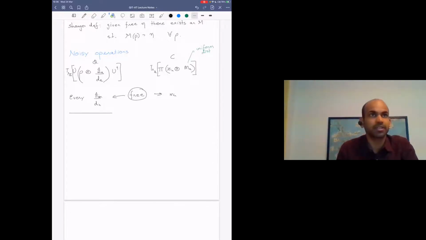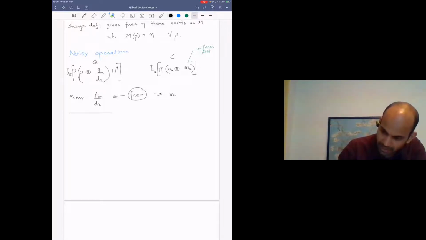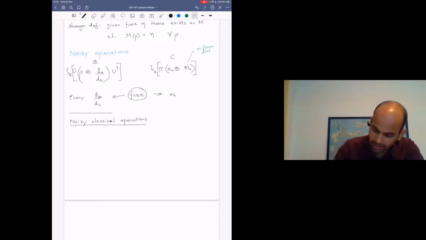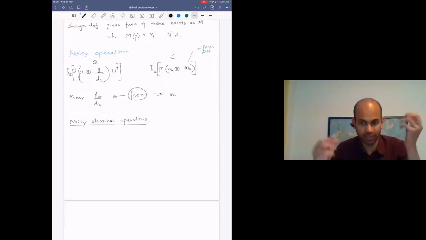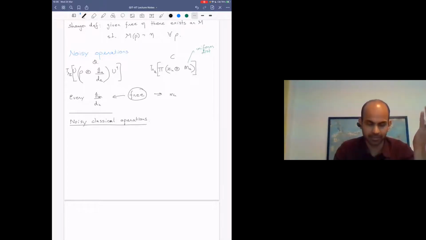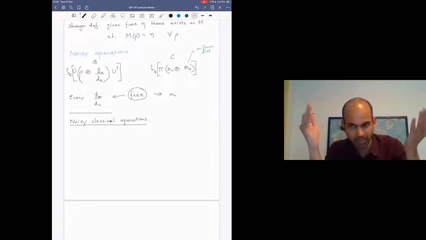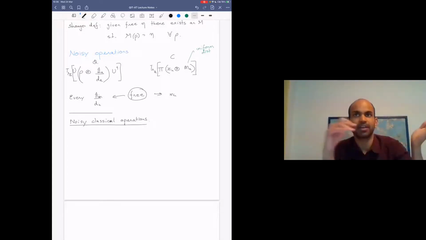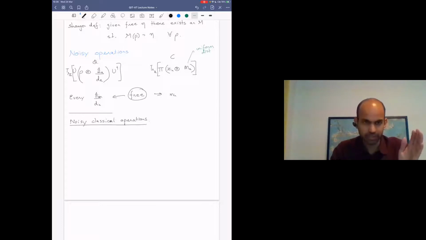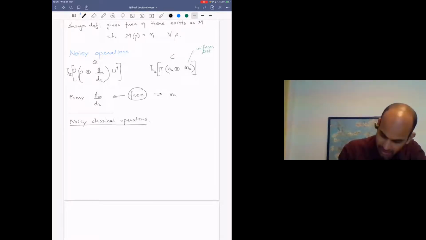So now let's spend a little bit of time revisiting the resource theory of doubly stochastic matrices. So now we're going to focus on noisy classical operations. And the interesting thing to note is that in noisy classical operations in general, the dimension of my input state and the dimension of the output state does not have to be the same, because I can always trace over a different part of the space as I started off with. But let's just briefly revisit what happens in case the dimensions are the same.